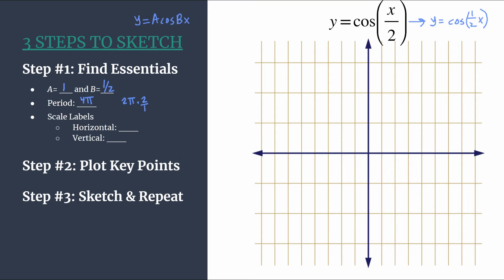Alright and the last thing we want to do to get everything set up is choose scale labels. So with this method I think the best thing to do when choosing a horizontal scale label is take the period and divide by 4. This will ensure that all your key points in the next step align with your horizontal tick marks. You can do it many different ways. You could choose really any scale you wanted but why make it more difficult on yourself? Take your period, divide by 4, use that as your horizontal scale label. So our period is 4 pi divided by 4. We will count by pi to label our horizontal tick marks. The vertical scale is usually very easy. If you just use A you should be on the right track. Alright so let's label.